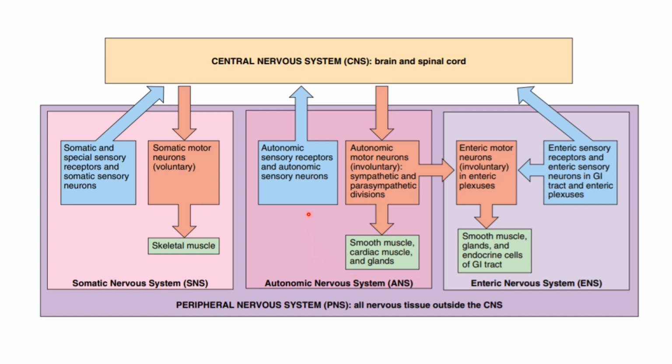And the motor function will be carried out through our autonomic motor neurons, which are divided into sympathetic and parasympathetic divisions. Now the third branch is the enteric nervous system, which was previously considered part of the autonomic nervous system because again it's related to the internal organs in our body, and more specifically the GI system. So it's considered for the smooth muscles, glands, and endocrine cells of the GI system.